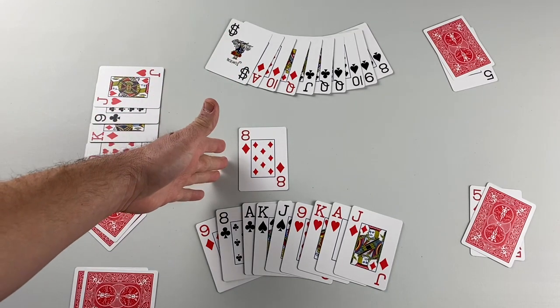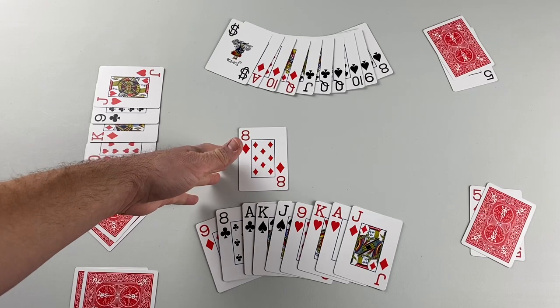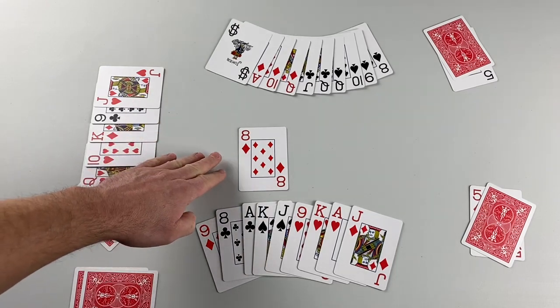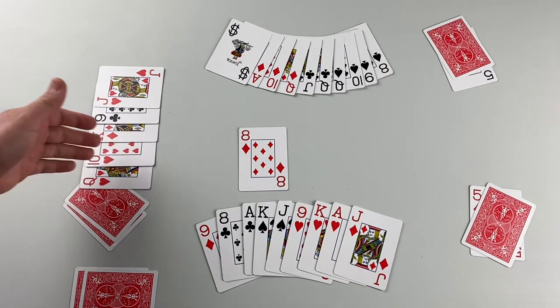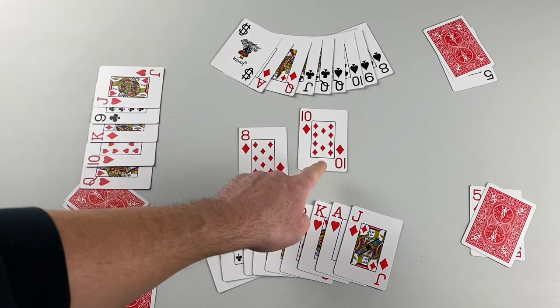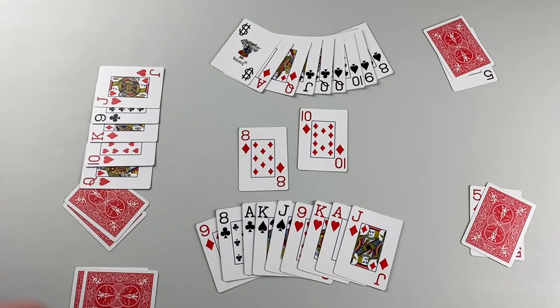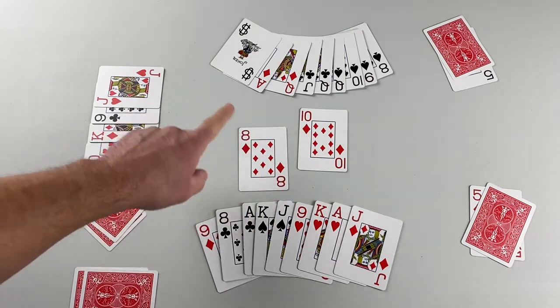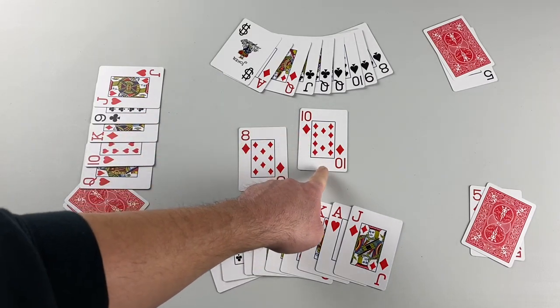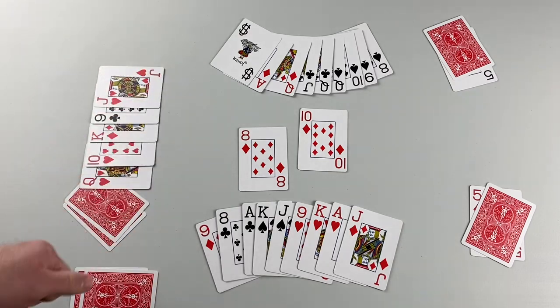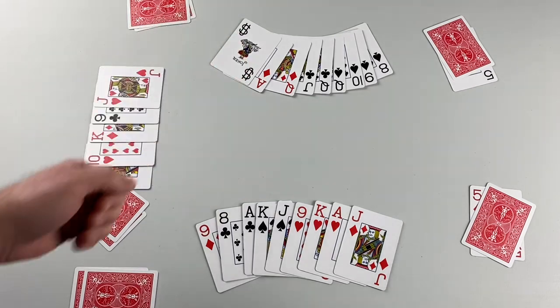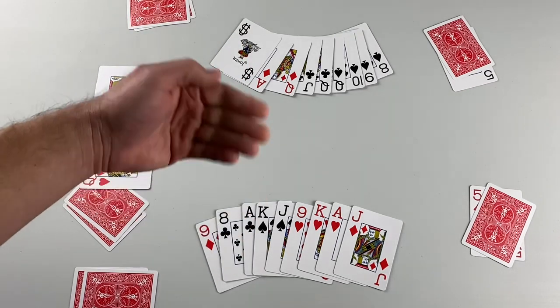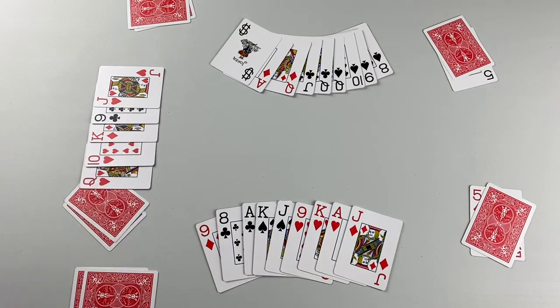The trick winner gets to lead the next trick, and they may play any card. The following player may follow with any card from their hand. Now that a diamond has been led to the trick, the Jack of diamonds is the highest ranking card, and the Jack of hearts is the Mad Jack. Of course, we see that the Jack of hearts is in the prize row, so that card is out of play. Player two plays the 10 of diamonds to the trick. They did not have to follow suit, but because they did, and because they played a higher ranking card, they win the trick. So they collect the cards, place them face down in their collection pile, and then player two gets to lead. Play like this continues for the first six tricks of the game. That will be the end of phase one.